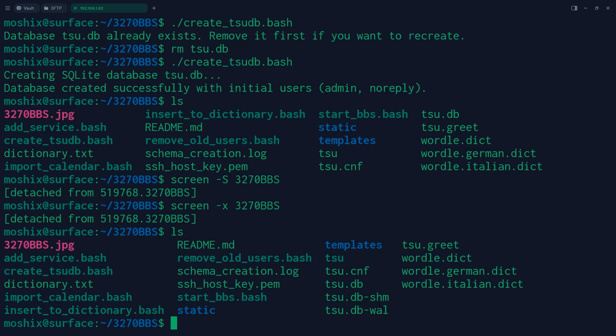That's kind of like with Oracle, the redo manager and all that stuff. So if you just make a copy of the tsu.db, you may not be copying stuff that's in flight right now. So the best way is to use SQLite, and then do a dump into a backup file, and then you can easily restore it from the backup file, or you would have to copy all 3 files.